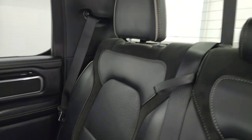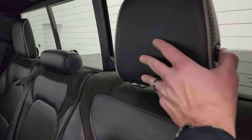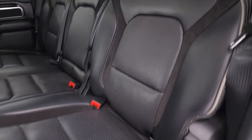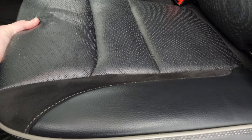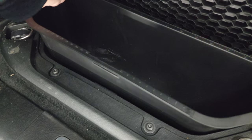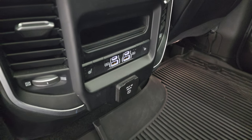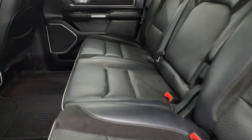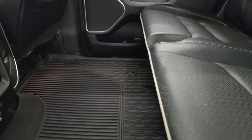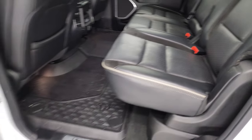Back seats — no rips or tears back here. It does have the leather and suede interior. You get the speakers in the ceiling as part of the Harman Kardon premium sound system. Power slide rear window with rear defrost. Fold-down headrests for better visibility. These seats do fold up with a storage area underneath. All-weather floor mats back here, and in-floor storage with removable bins — you can put ice and drinks in there, like two mini coolers wherever you go. There are your heated seat buttons for the outboard rear seats, two USBs, two USB-Cs, and a 115-volt 400-watt plug-in. These seats recline just a little bit. Child safety locks on the back doors, and the inside and bottoms of the doors all look really good.